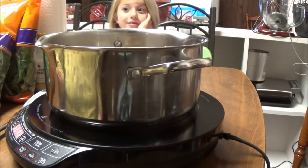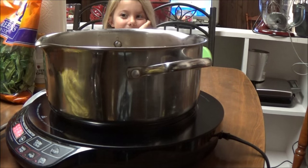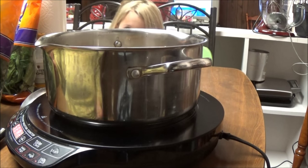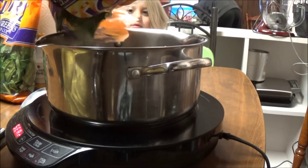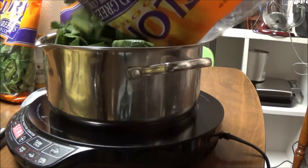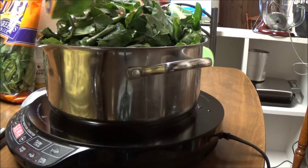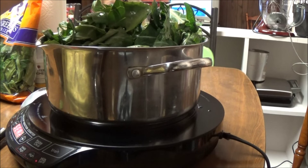Okay, I'm back. This is coming up to a boil now, and I'm going to go on and add two bags of Glory collard greens. It's a pound of them, but for five of us, that's not very much, especially if the kids like it. Plus, this cooks down. I don't know how to cut up collard greens, so that's why I get the bag kind.